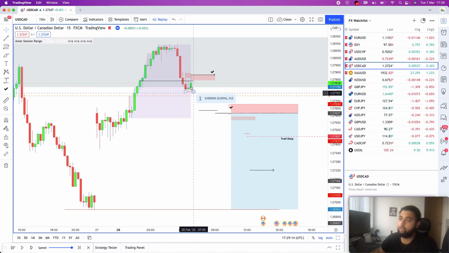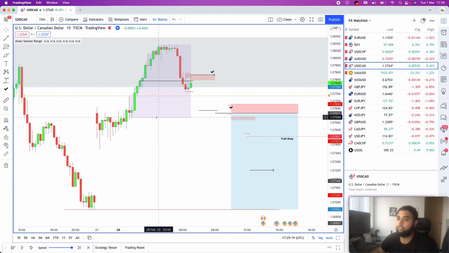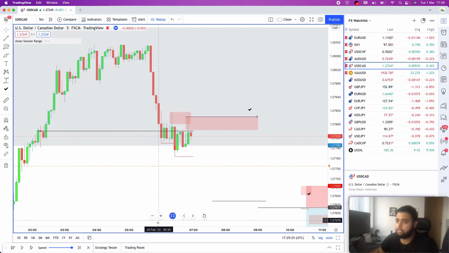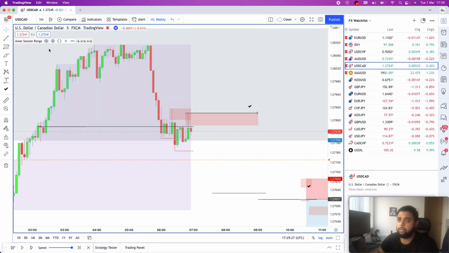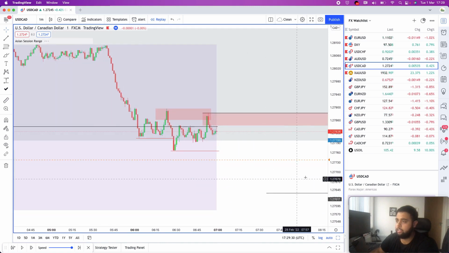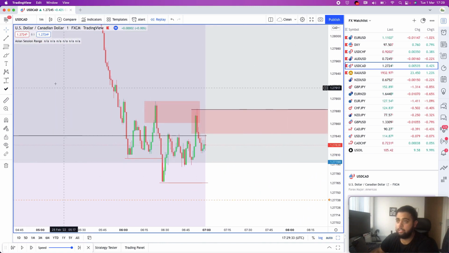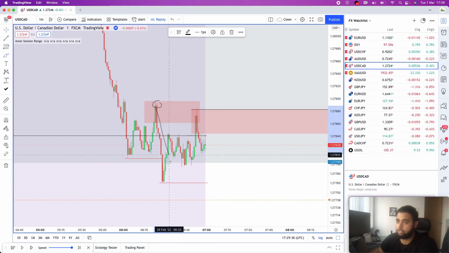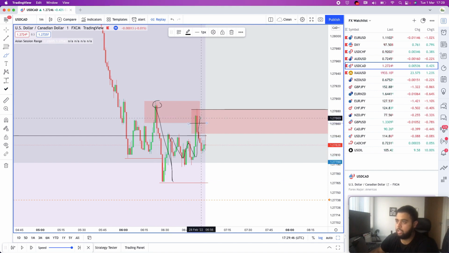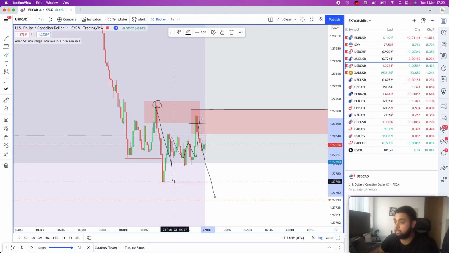So initially, what I was looking for is a clear of the highs or the lows. With the high time frame perspective, I'm looking for Asia liquidity of the lows to clear. As we come into New York session, if we break this down on the 1 minute time frame, what I'm seeing right here is order flow, at least currently. This point breaks structure on the lower time frame. This point of structure is broken. I was ideally looking for price to come retest this level, which it has. Now I'm looking for price to break this structure point again to see consecutive order flow.